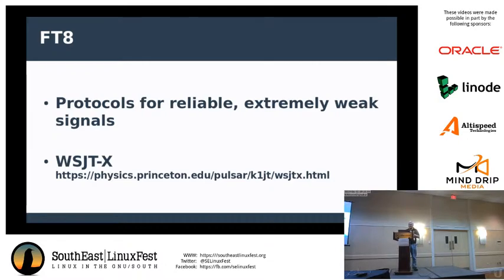You can go to the WSJT website, and it's been compiled for several platforms, and again the source code's available if it's not already compiled. I have yet to try this on the Raspberry Pi, but I don't see any reason why it wouldn't work, because they do have an ARM version of it.